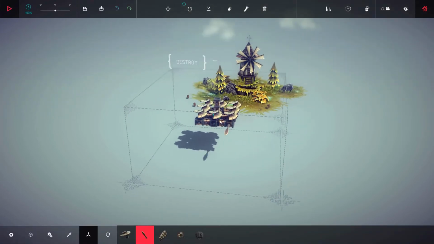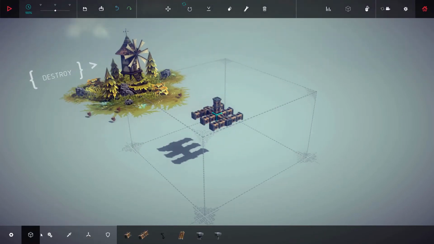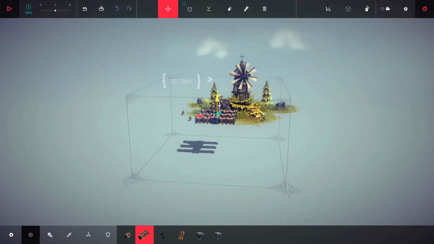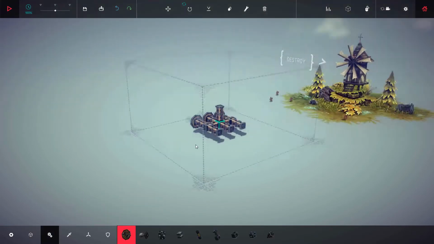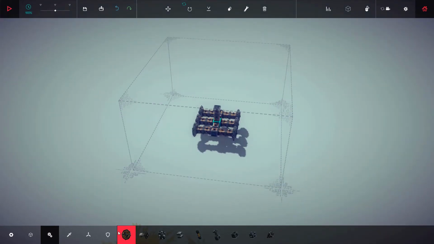There's all sorts of really hilarious things you can do in this game. Right now, though, I'm really just the best at doing horrible things like this. So give it a stable base with some wheels. Yeah, I think that seems fair. Let's go ahead and build us up a couple of towers.